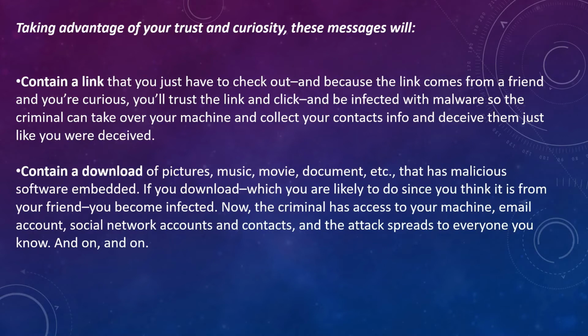So now you might see in your spam folder on Gmail or Yahoo Mail, there are so many emails that come from some unknown sources. Some of them contain some link, or some contain some downloads, right? I can't tell you definitely that there will be a malicious link or malicious download, but there can be. There can be some pictures, music, movies, documents, right?